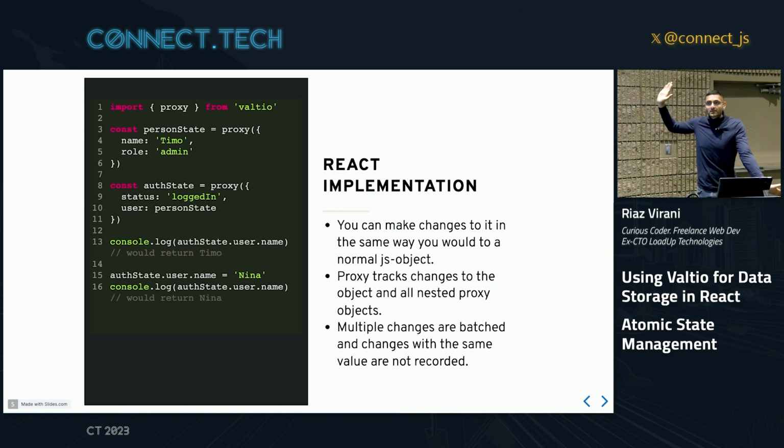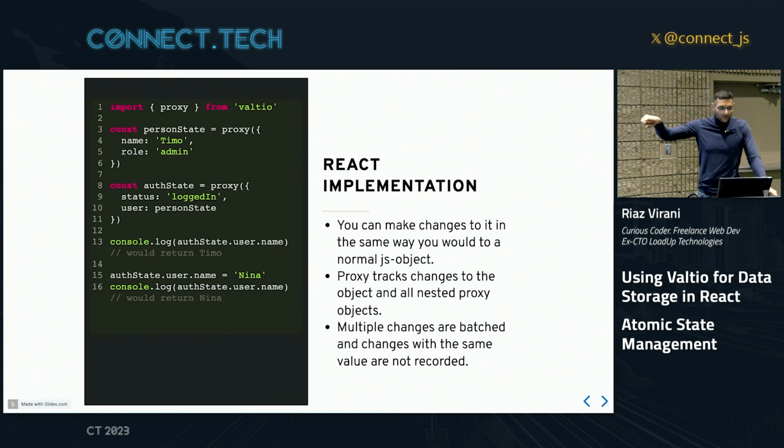You can make as many proxies as you want. I typically do a pattern of one per page, one per route, and then I may have a global state proxy, so it's not all mixed into one parent global thing. You can just create them as you need them on the side, and anything across your application can bind to them. But in this example, we have a person state and an auth state, and you can actually pass one proxy into the other. And it just handles that magically.